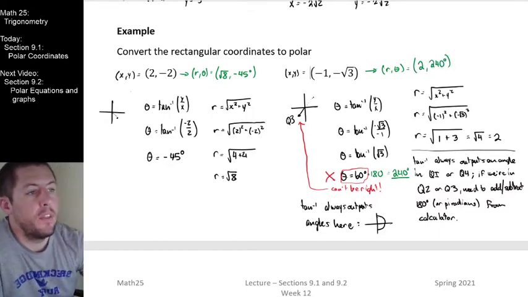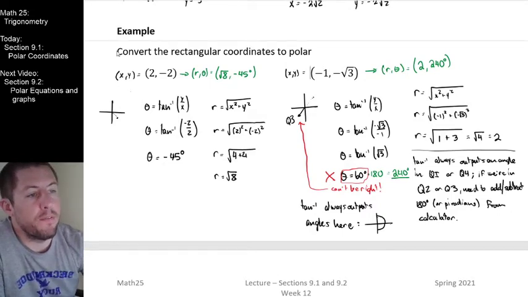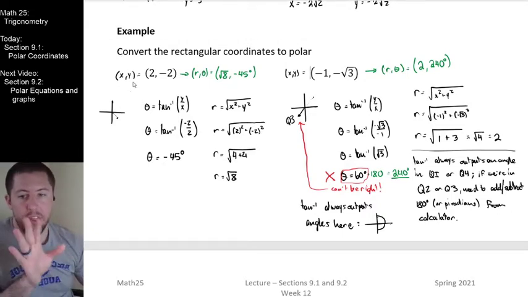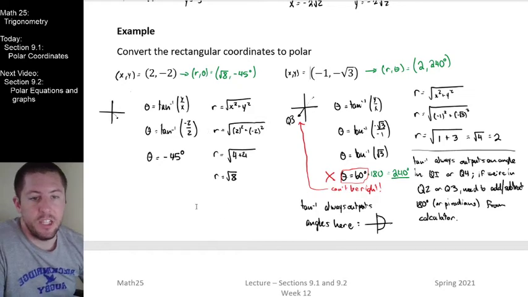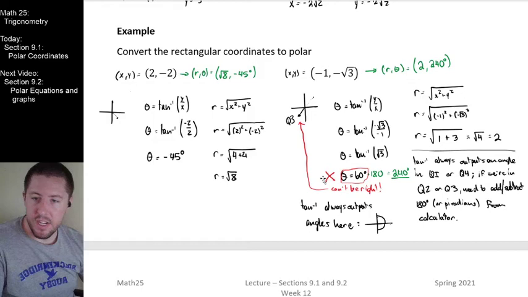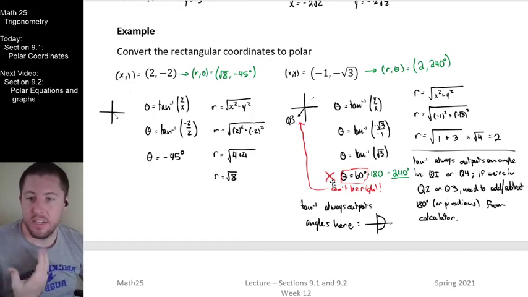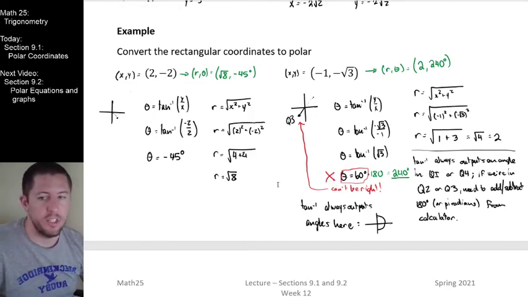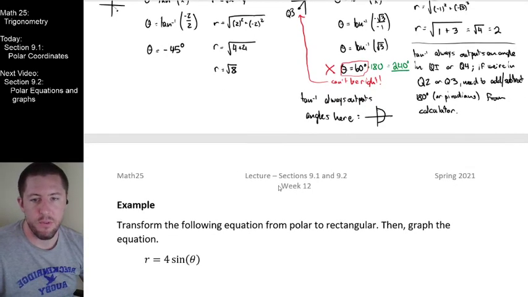Right? And again, inverse tangent is the one out of the 4 conversions that we do. The only thing that's going to do screwy things to you is that inverse tangent is only going to be right half the time. And the other half the time, you need to either add or subtract 180 degrees or pi radians to get to your correct location. So you've got to watch out for the inverse tangent. The other 3 conversions, straightforward.